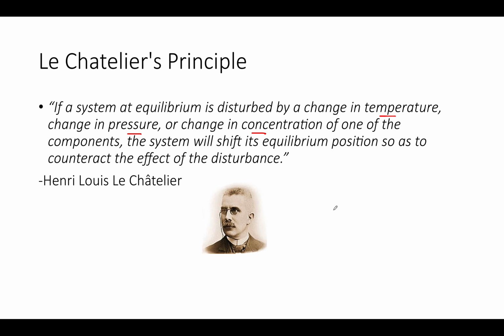Meaning, when you have a reaction that's at equilibrium, it has a perfect amount of concentration on each side where it is in this constant state. If a chemist changes the temperature of the mixture, the pressure of the mixture, or increases or decreases the concentration of one of the components in the reaction, you're no longer going to be at equilibrium. So the system, mainly the reaction, is going to want to go back to equilibrium. So it's going to have to counteract that disturbance. Depending on the disturbance, the equilibrium will shift in different directions.